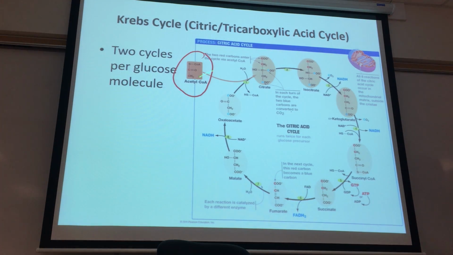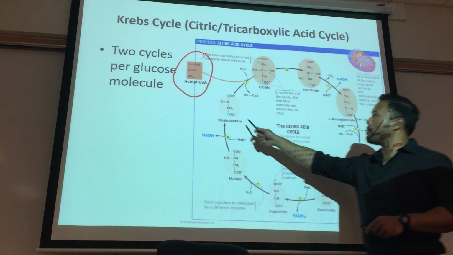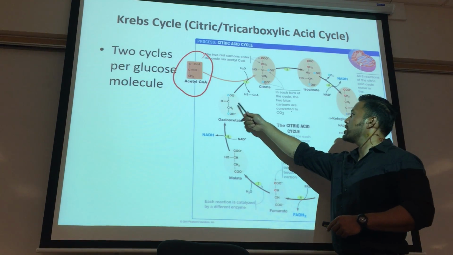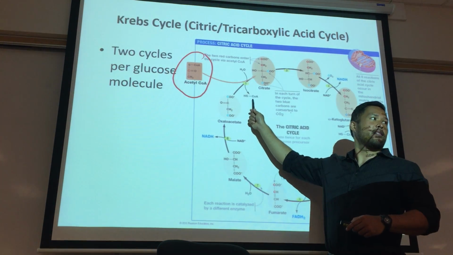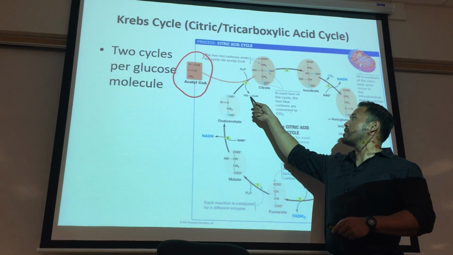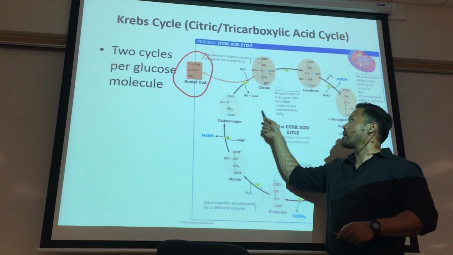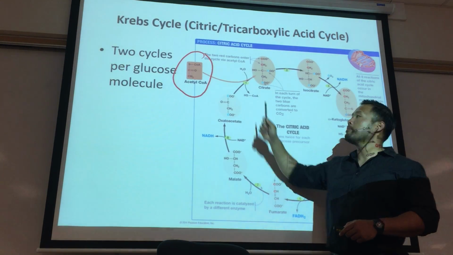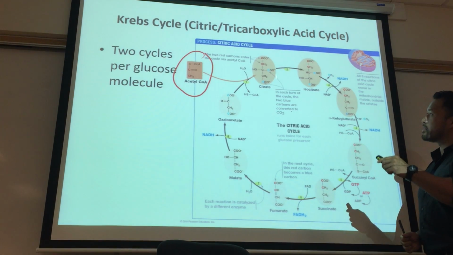So keep in mind that this cycle constantly spins around, and it goes over and over again. As long as you're shuttling in acetyl-CoA, it's going to continue. So when you get oxaloacetic acid to bind to acetyl-CoA, you're going to see it's actually going to pull off that coenzyme A. So that question of where that coenzyme A came from back here: this is just an intermediate. It's one that just comes right back in to feed it right back. It forms its intermediate called citrate.